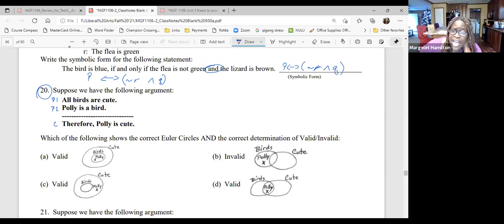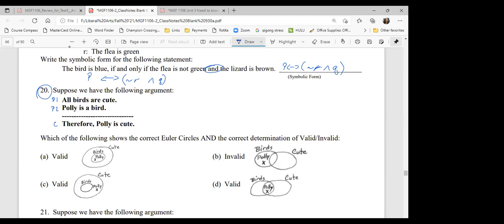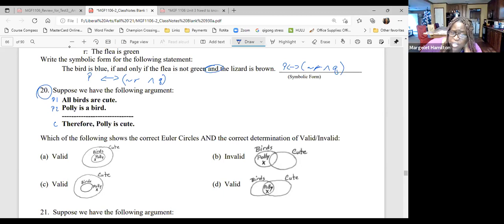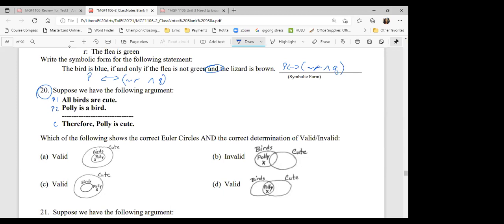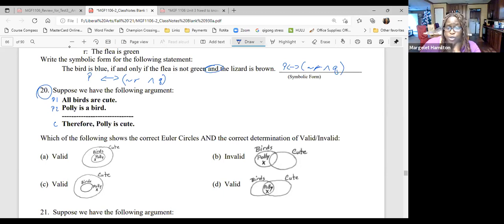Okay, so knowing that, just looking at and thinking about that first premise, tell me which one of these just can't be my answer. B and D. What does B and D say? Some. Okay, well, it says some birds are cute. Yeah. Okay, that's what it says. But we need all birds to be cute. So B and D have to be out.